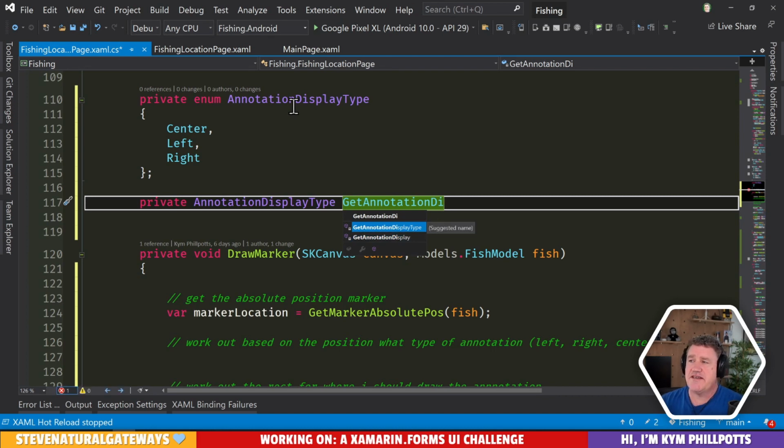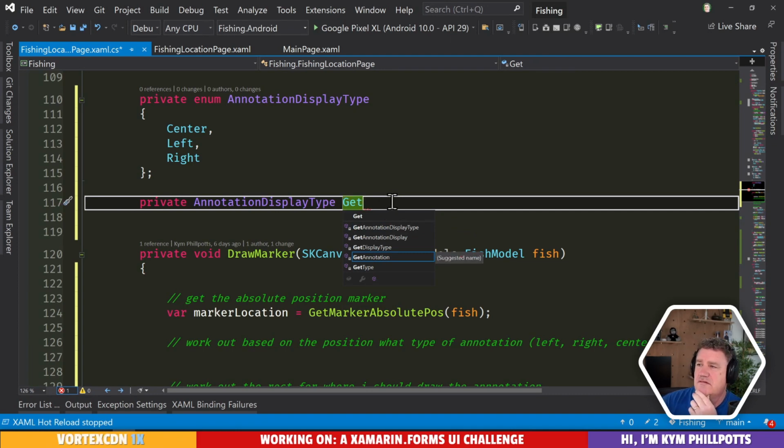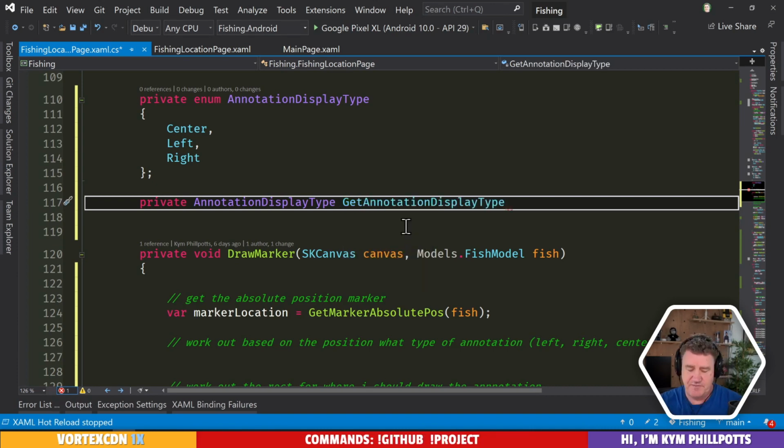I love how it suggests this. See this here? This is pretty cool, right? So I'm returning an annotation display type, and I've started typing in get, and it's gone, you know what? You're probably going to want to call this thing something like get annotation display type. I'm like, yep, that's what I want. And pass in a fish.